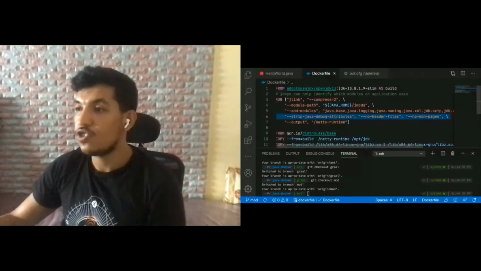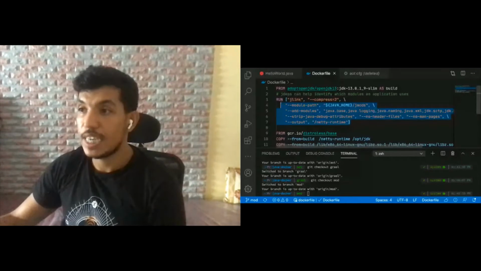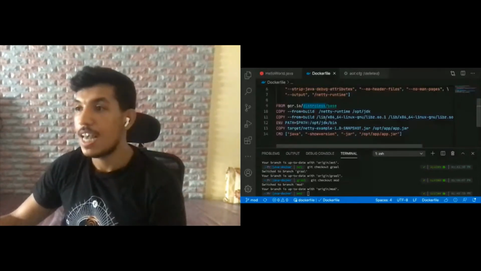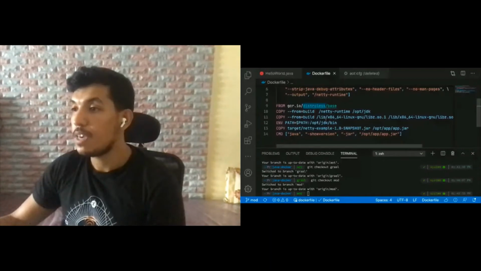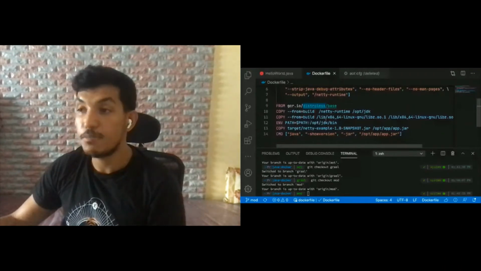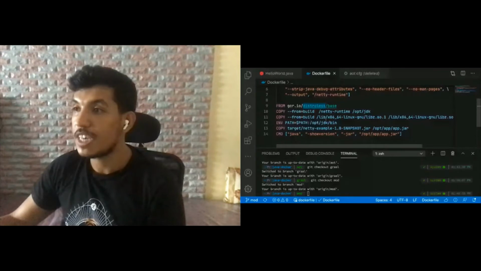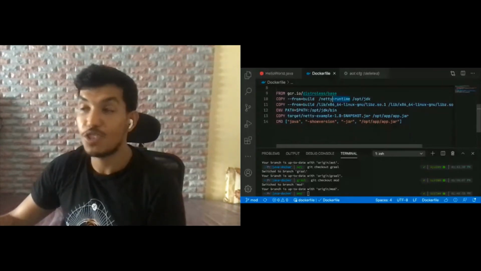On the build stage, I'm building my custom JRE, and in my production stage, as you can see, I'm using the base image from the source project, and I'm copying and installing the custom JRE I built in the build stage, and I'm running my application using this custom JRE.